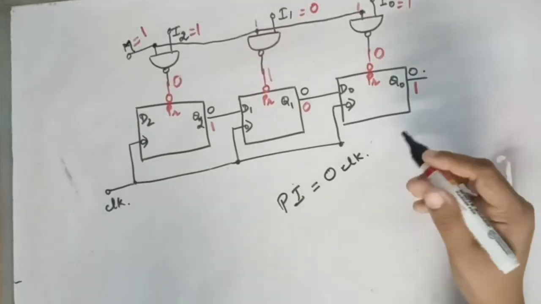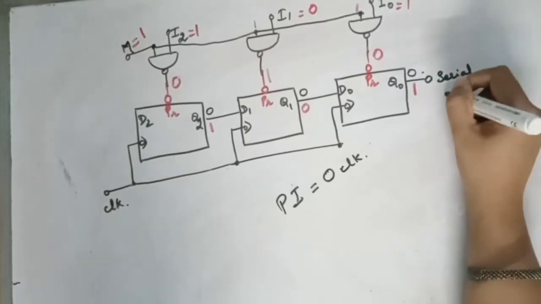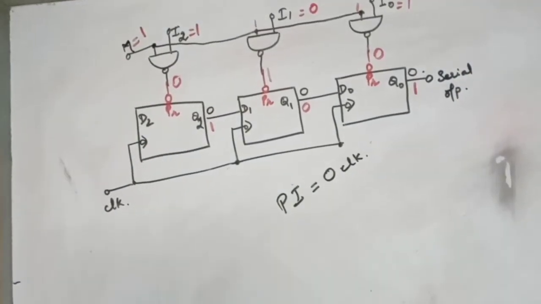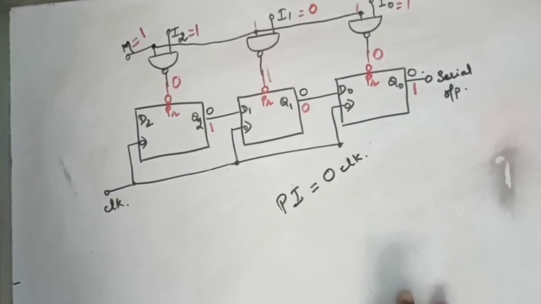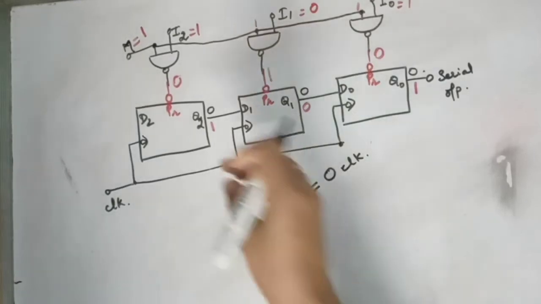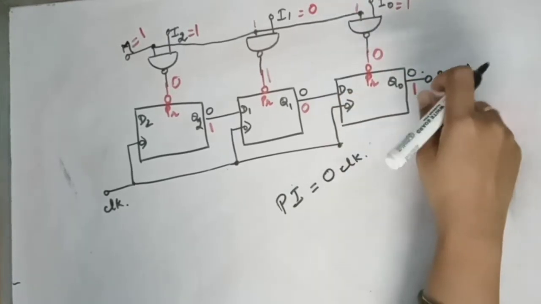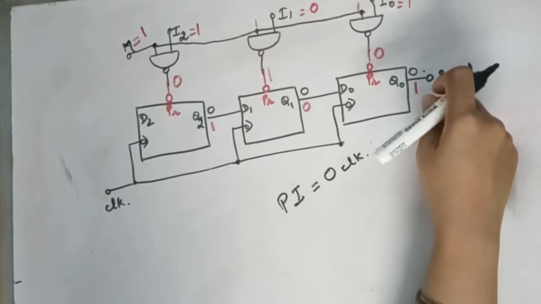Now suppose you want the output to be in series. So you are going to take the output SO from the LSB. If you are going to take it from the LSB flip-flop, first you are giving the inputs. So 1 0 1 is stored. Now how will you take this 1 0 1 out? All the bits out from this particular point serially. How many clock cycles do you need?